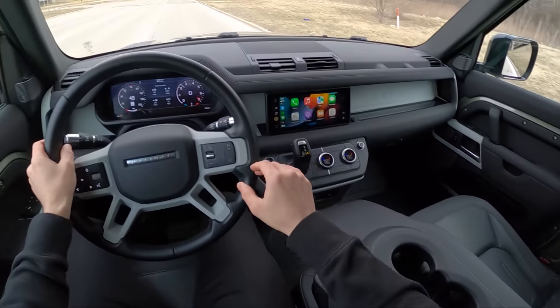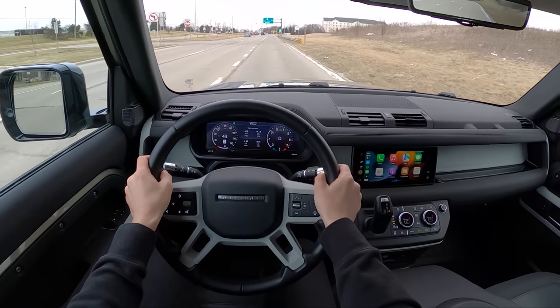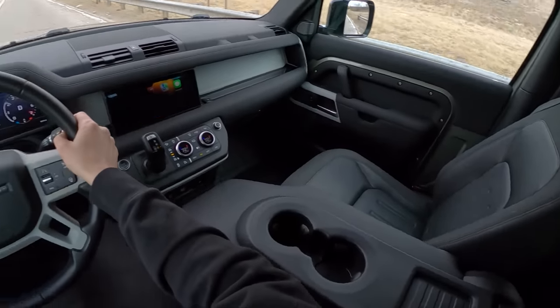Down, this jump seat makes for a nice armrest. These seats are super soft, very comfortable, but also pretty supportive at the same time.